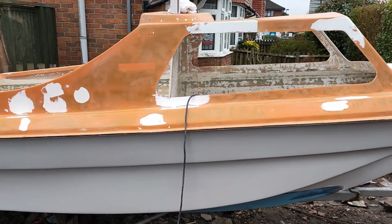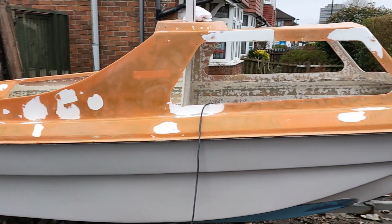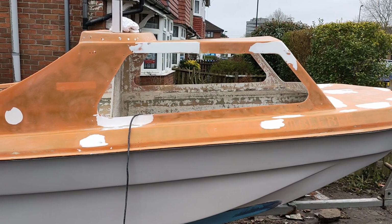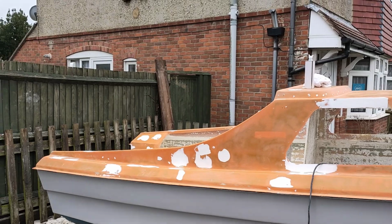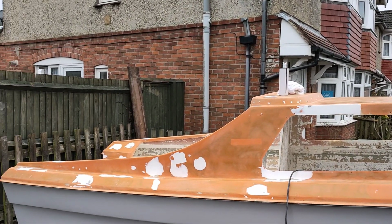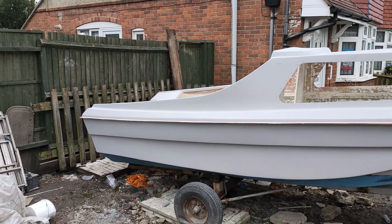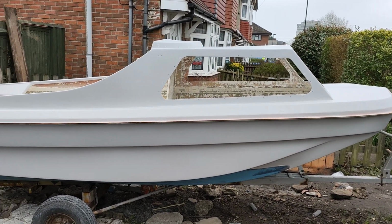I've come out and acetoned her off 3 times. She's nice and clean. I'm going to mix up some paint and I'm going to paint this cab. So here's your befores, guys, and after. 4 coats of loveliness.